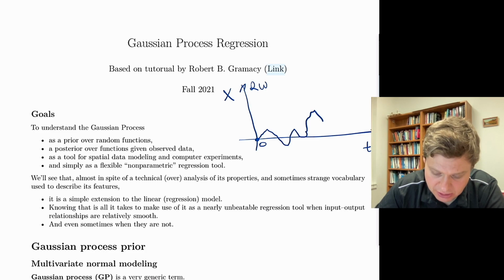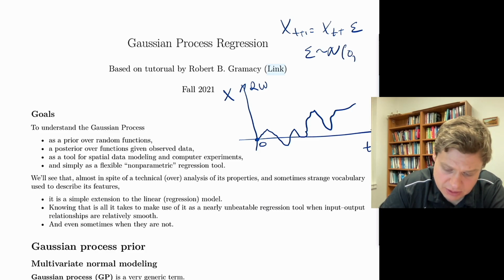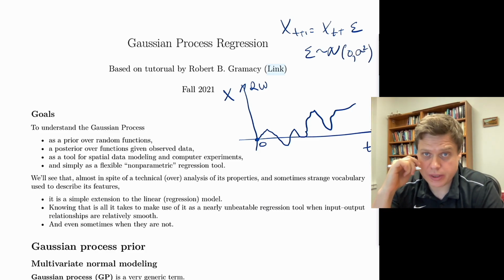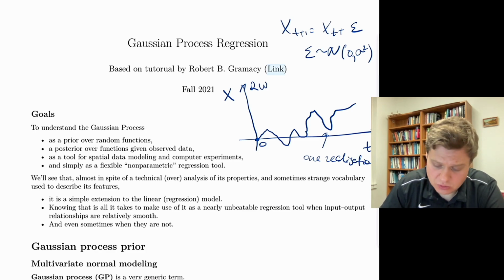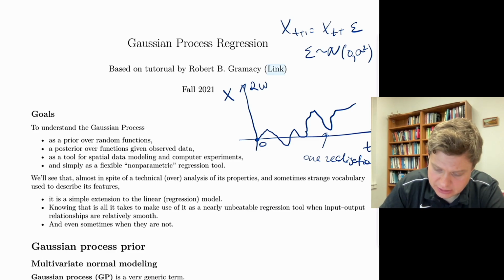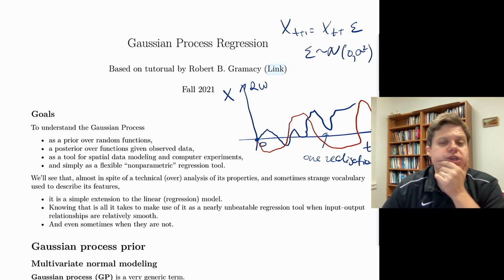So every time you just add a random number, so x_{t+1} equals x_t plus epsilon, and epsilon just follows a normal distribution, and we're just going to set its mean to zero and some variance sigma squared. Okay, so what you see here is one realization. And if you run your computer simulator once again, you're going to start at zero, and let's simulate it a second time, and you'll see a different line, but it's going to be something like that.